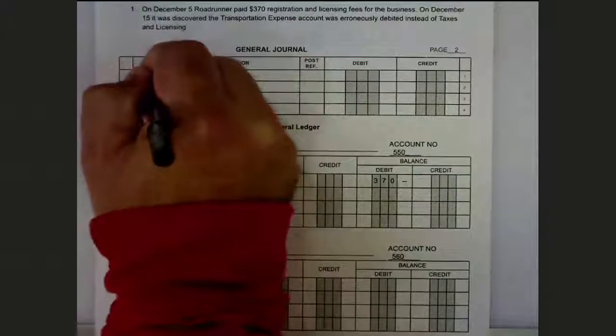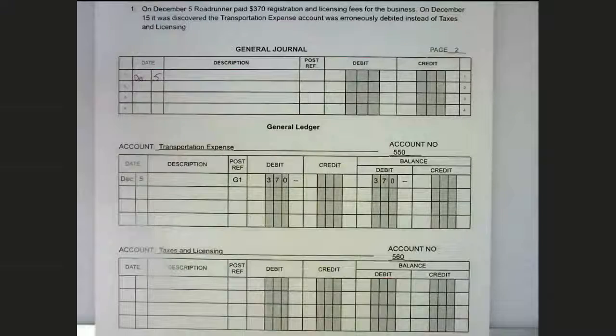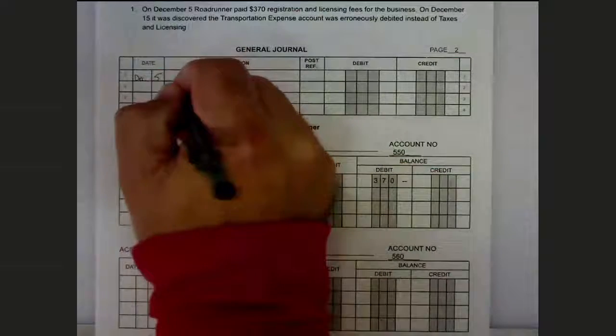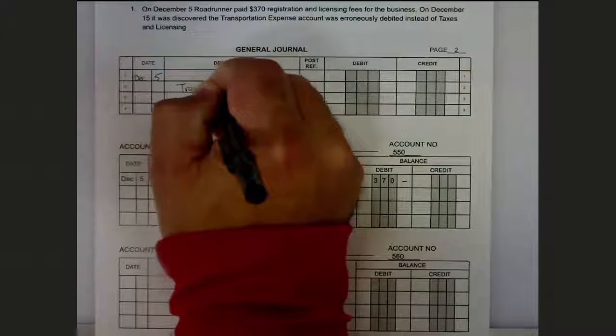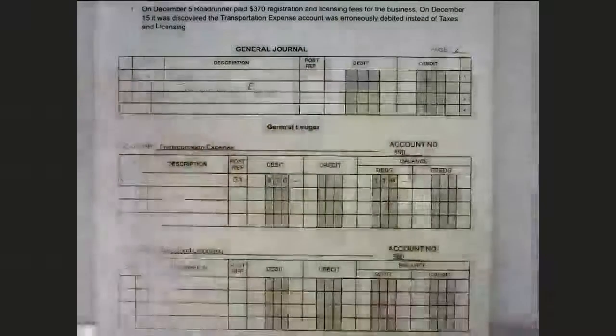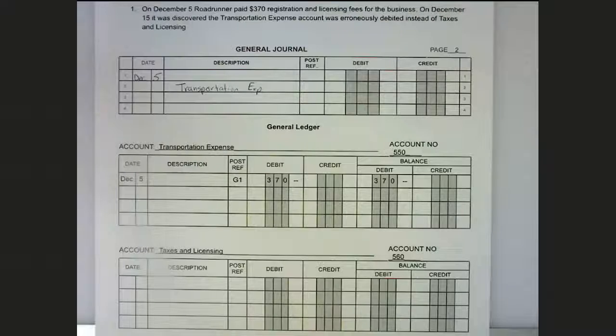Okay, so I'm going to jump ahead here a little bit, right? So here's our journal entry. We're starting on December 5th, on page 2. I'm not going to put the year because I'm going to assume we're already working in the current year. Since we're talking about crediting the transportation expense, I'm going to list that as a credit. However, credits are listed in the journal second, right? So I'm going to put that on the second line. So I've got to credit transportation expense. Again, why am I putting it on the second line? Simply because I've done this enough to know that there's going to be something that's supposed to go here. But I realize I'm jumping around a little bit. Since it's easier to understand that we have to undo this first, let's start with it.